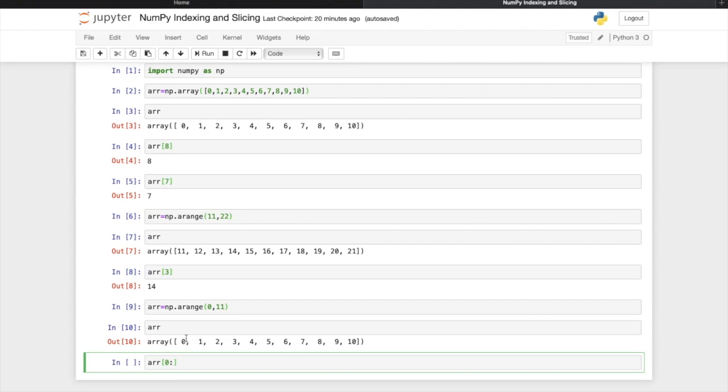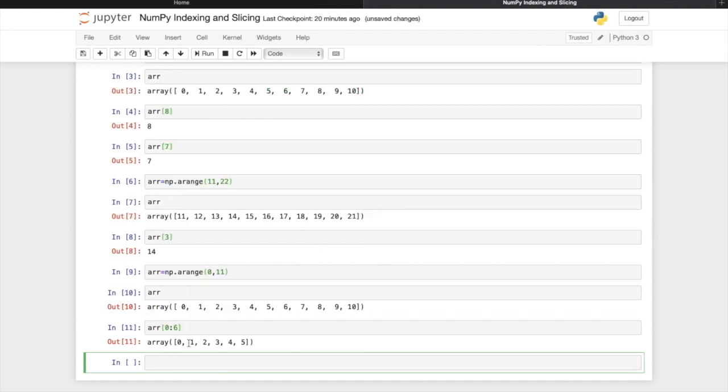We want to grab 0 to 5, so we simply pass the stopping index as 6. Here we can see that we get the subsection of this array which starts from 0 and ends at 5. As I told you, the stopping index is exclusive. I want to grab the elements from 0 to 5, and element 5 is at the 5th index. That is why I have to use 6 as the stopping index.